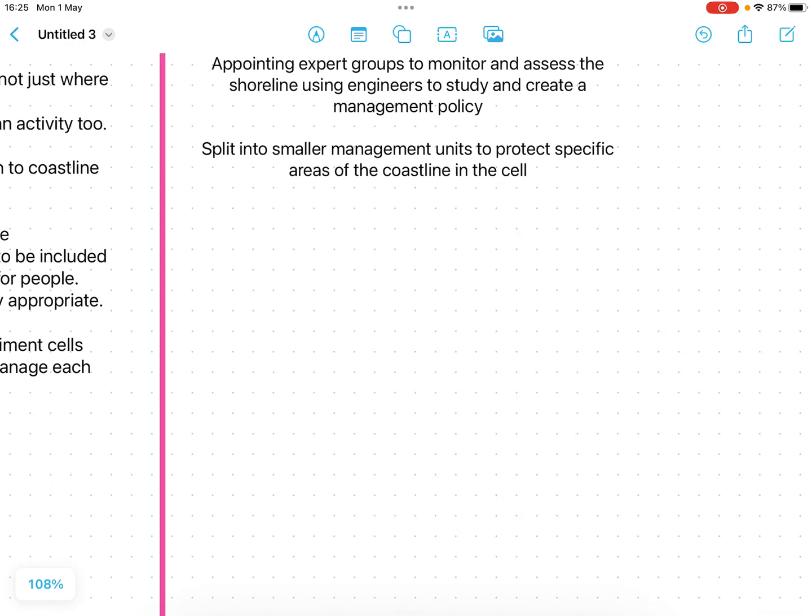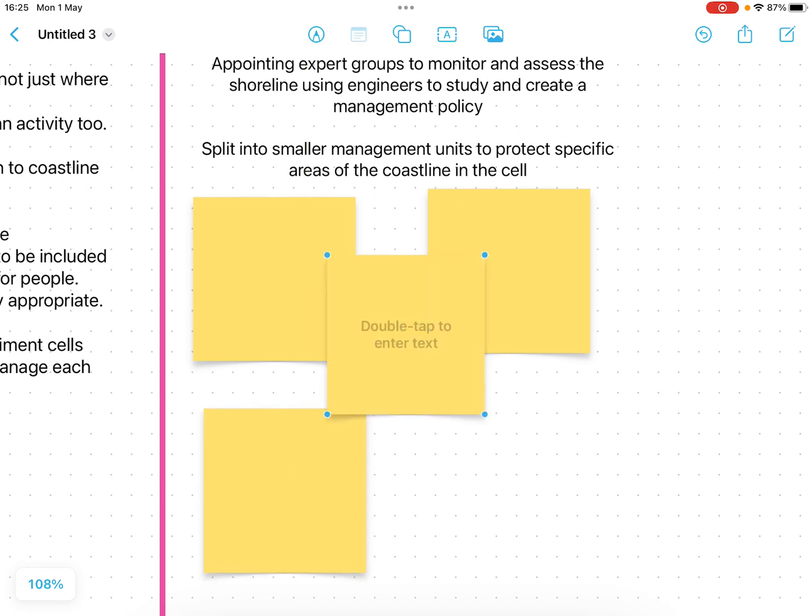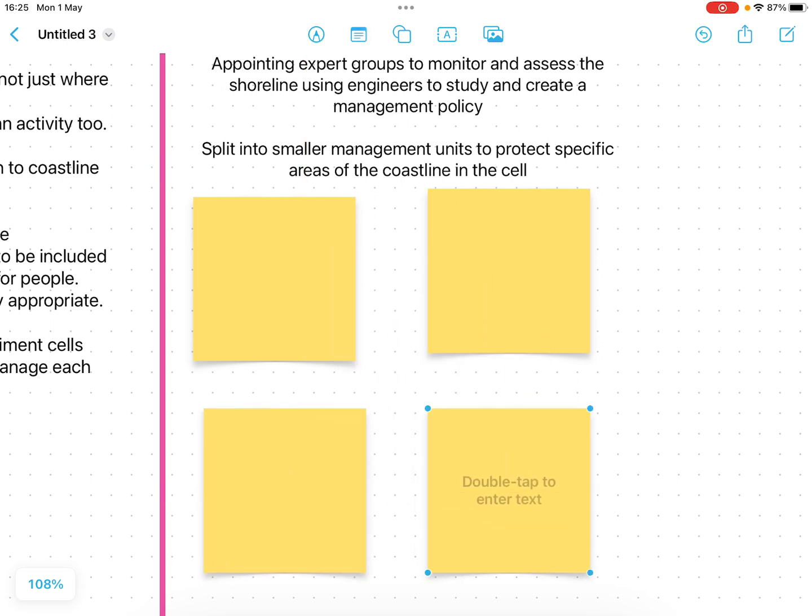So we've got our ICZM. We know we're looking at our different areas. We've got 4 different ways that we can do this. I'm going to give you an example for each one. So, our ICZM protects our entire sediment cell. Our shoreline management plan is breaking down that cell and looking at different areas. And we can take 4 approaches using this.